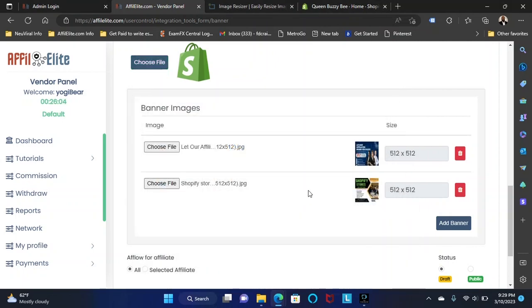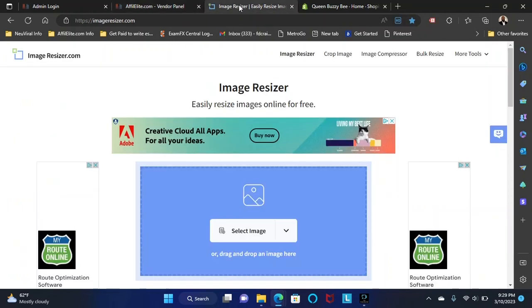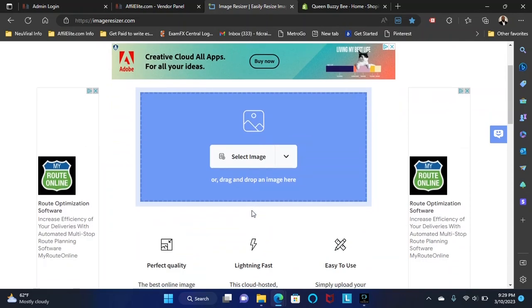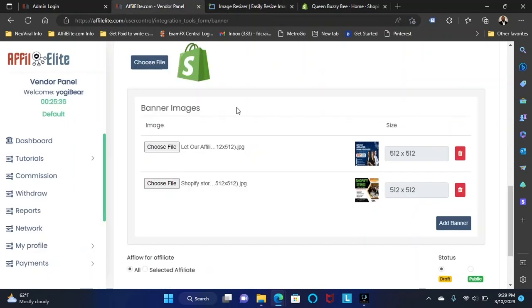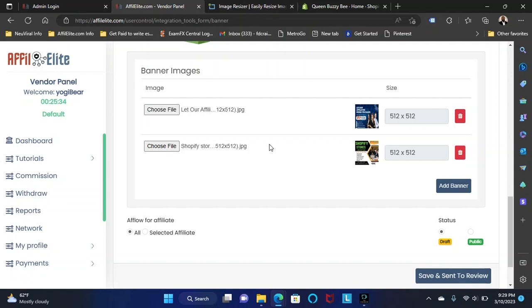And if you're wondering how to get your banners to this size, I use this website here, Image Resizer. You just upload the image and it'll resize it to any size that you want, and it even saves it in PNG, JPG, and things like that. So you'll be able to just resize it and save it in the appropriate format for whatever website. And so now we're going to go back. You can just look that up. It's free to use.